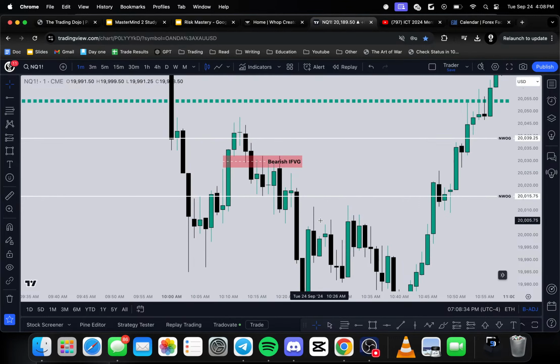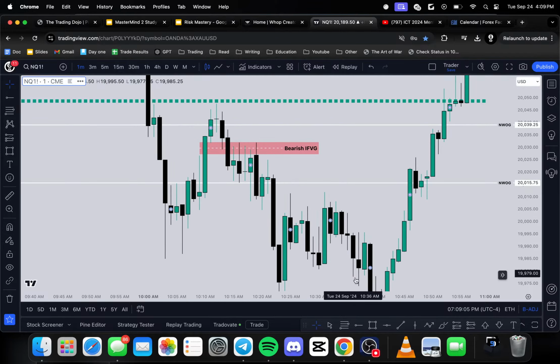And this is the exact kind of reference that I was talking about, where you don't have to get an entry from the first candle. You can wait for confirmation. And this is the perfect idea, where you have candles that continuously tap into it, but the bodies all stay below either the entire fair value gap or the midpoint, which is also valid, or even the whole fair value gap itself. It can wick above it. But in this case, it was wicking into it perfectly, but staying below it.